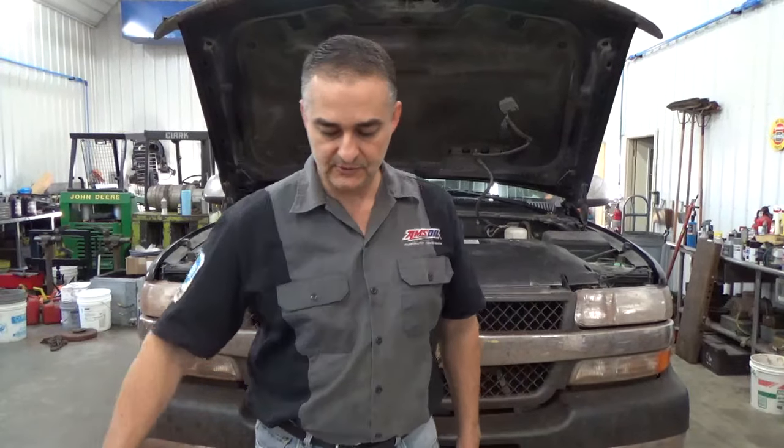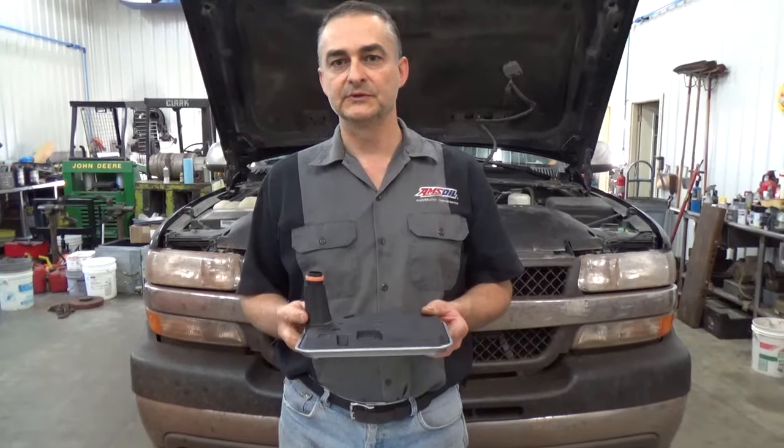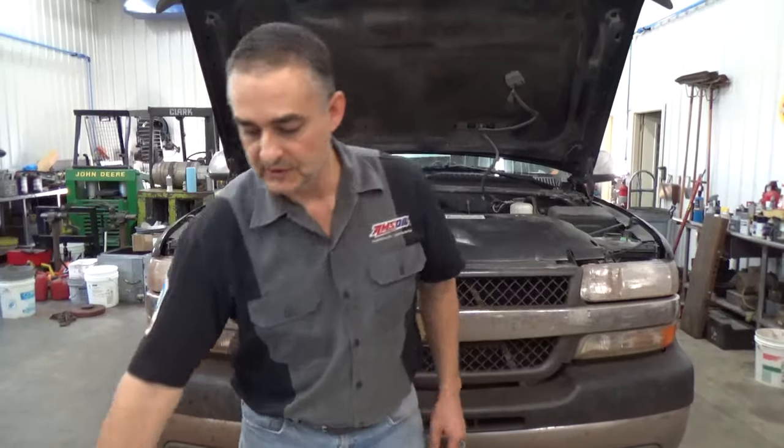First thing we're going to do with that transmission flush is drain the fluid and take the pan off and change that internal filter. We change that internal filter, we'll clean the magnet inside and we'll also clean all the dirt load out of that transmission pan. We do that to prevent that from being an issue to the transmission.